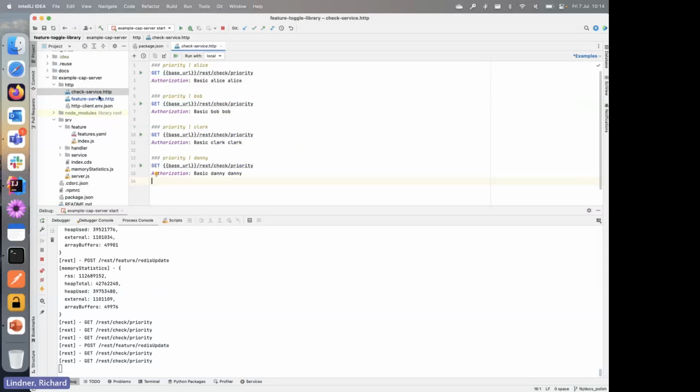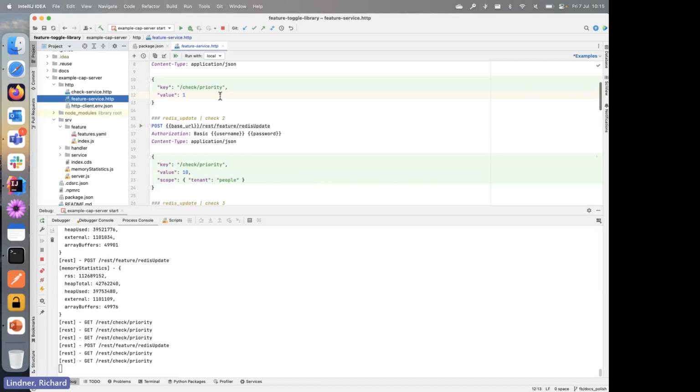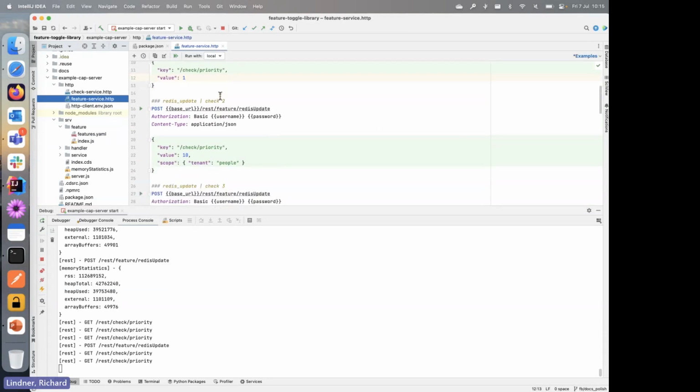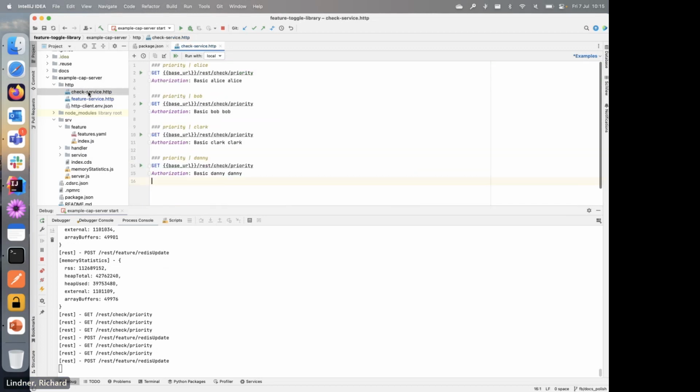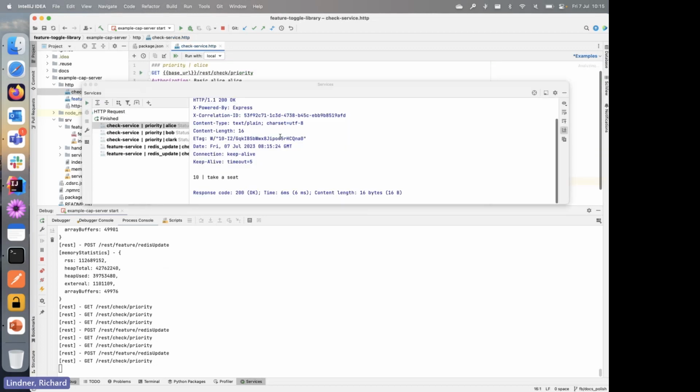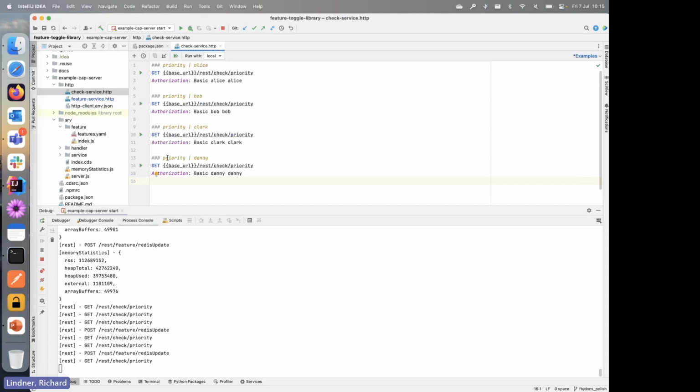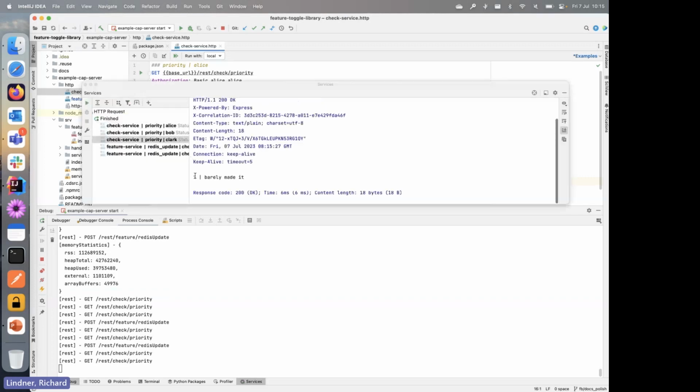Okay. And then we can up the value for all users who have tenant people, and let's up it to 10, and then let's check it. So Alice should get a 10, and the pets should still get a 1, like before.